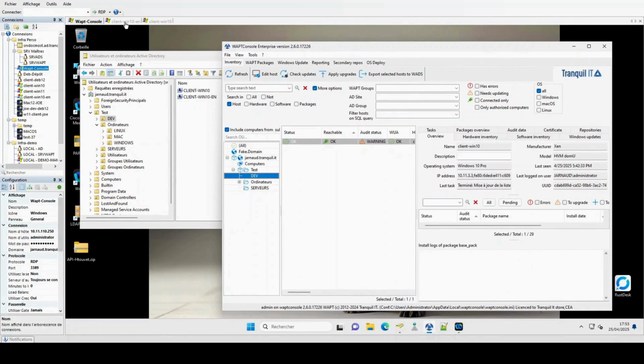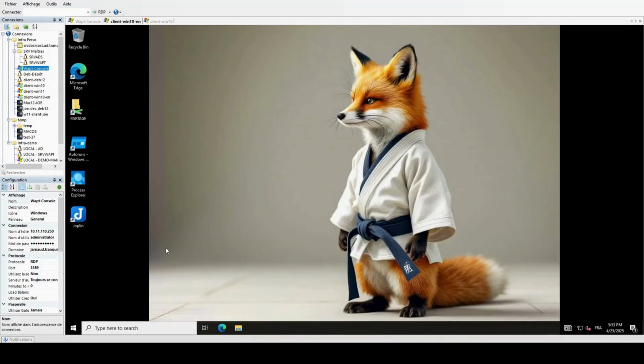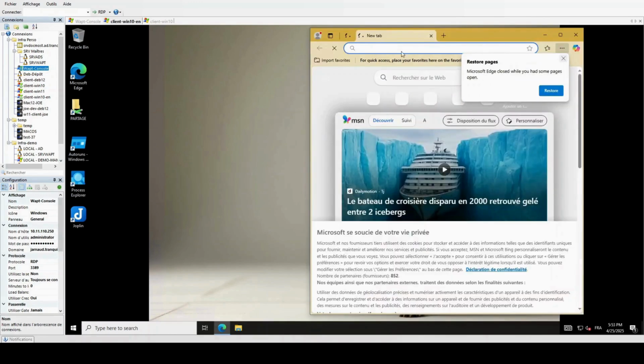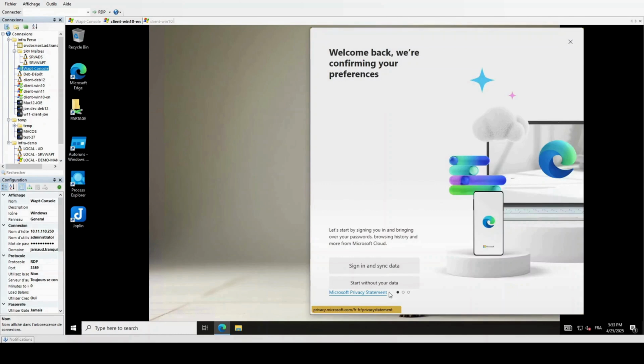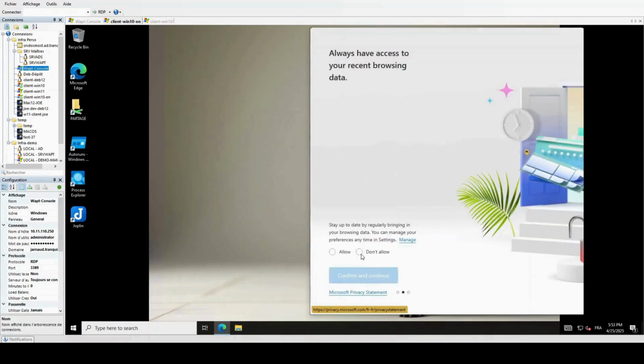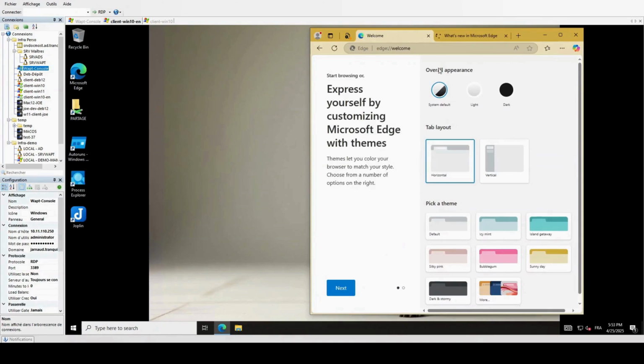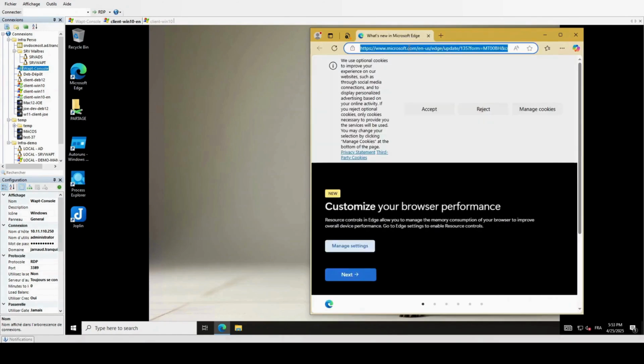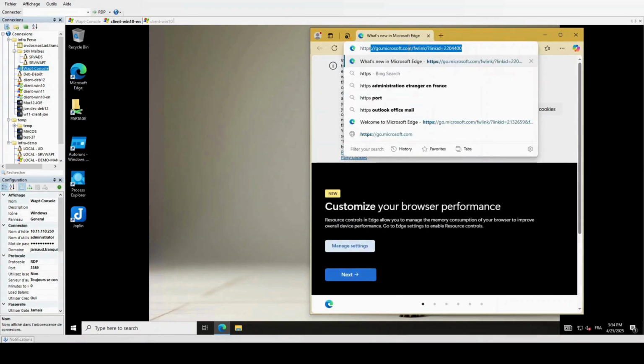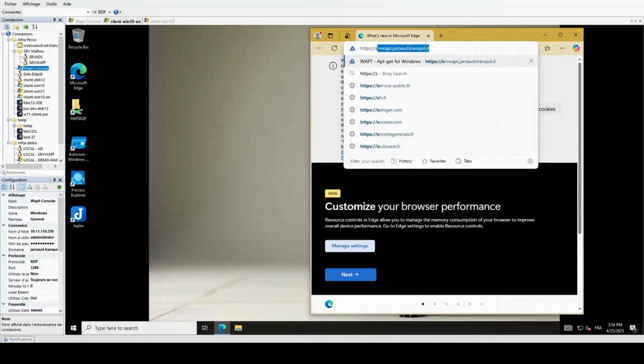Now we'll go directly to our machine. Here we are. What we're going to do is go to the server's URL through the browser, and we'll get it set up, the WAPT setup. Why the setup and not the agent? Because the agent by default is already configured with something. For our purposes, we're rather going to retrieve its setup since it's free of any configuration. And then we'll assign it the proper configuration, the one for Dev Windows.